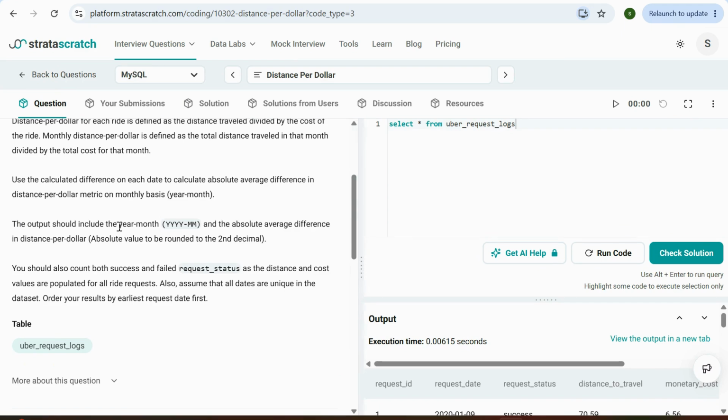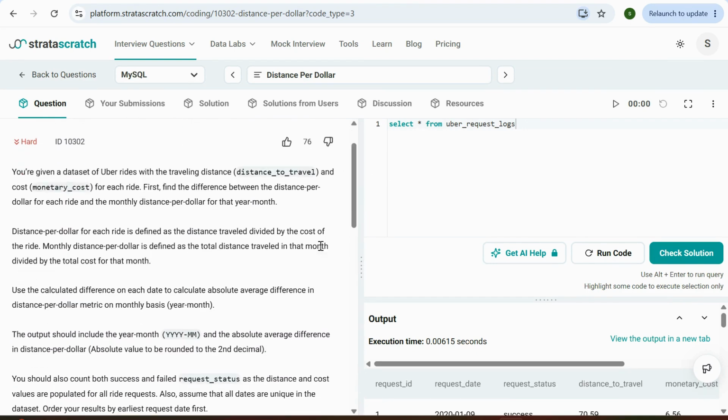Basically, we'll apply an average for year month. And also we have to count both success and failed request status. Okay, so let's start by solving.